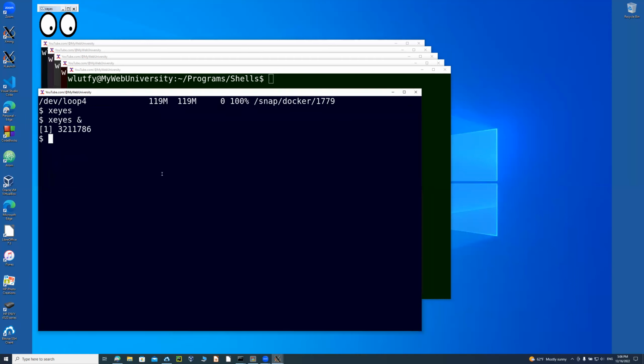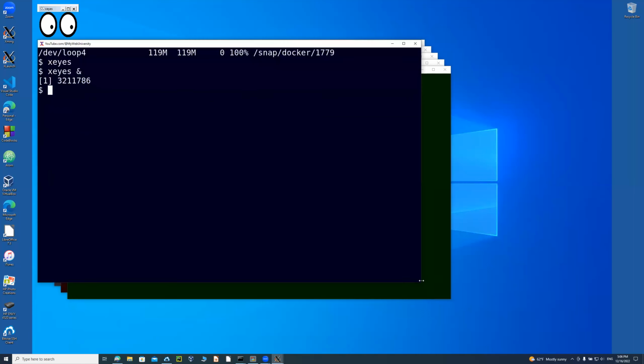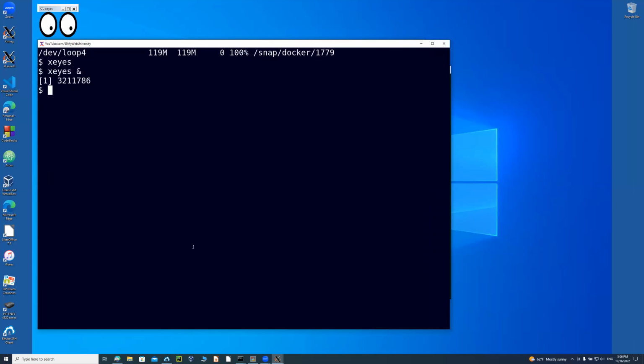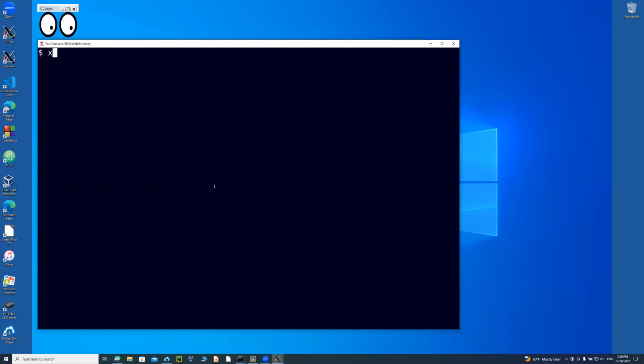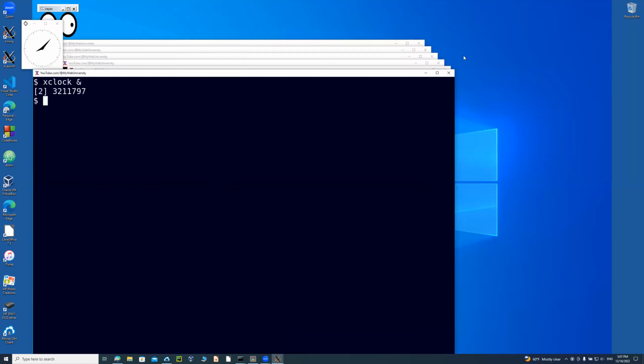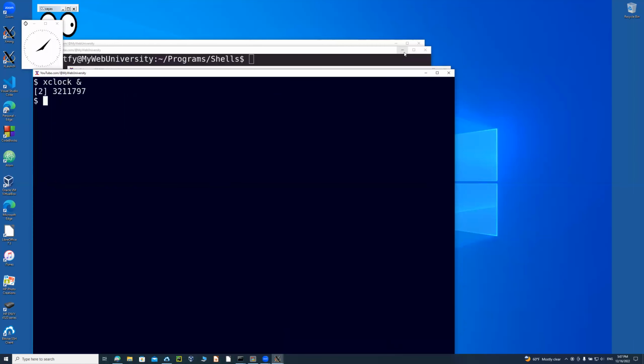At this time, if I want to put this one on top of it and make the screen cover everything else in there, then we only have one screen, and that way it is less distracting for you. Then let's say I run clear screen again and I run xclock also with an ampersand. You can see the xclock is also running. I'm going to put xclock somewhere here. Let's see if I can move it. No, I cannot move that one, but I can minimize these other windows here.